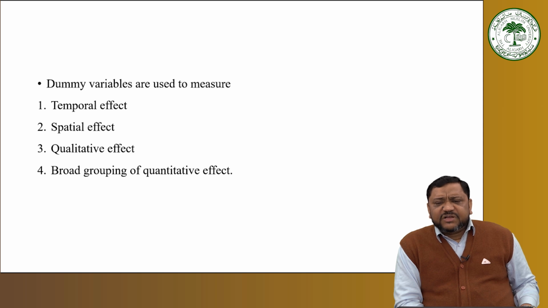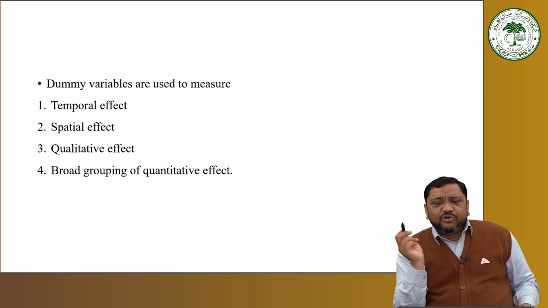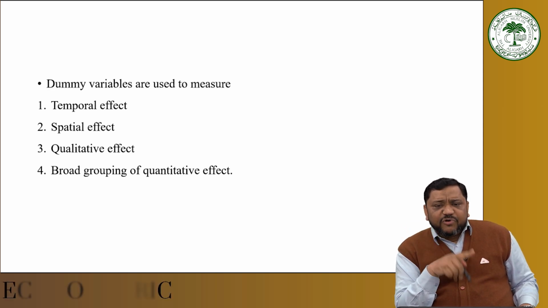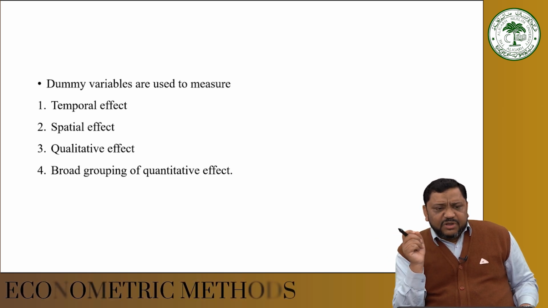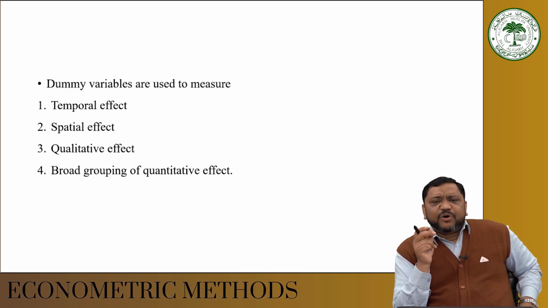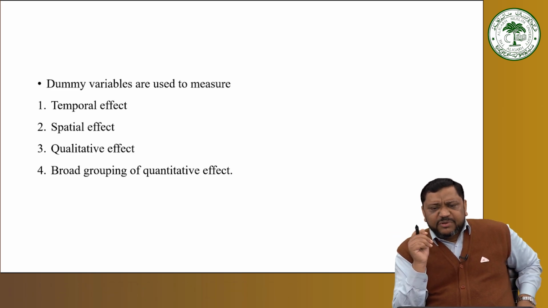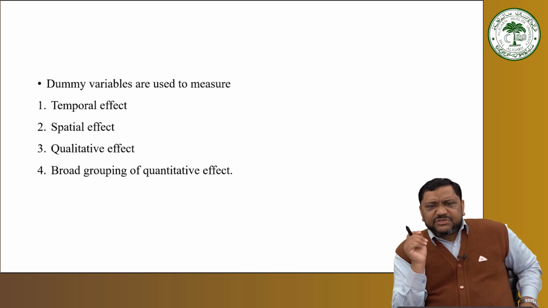Spatial effect is the effect over space. Say we have a commodity and the relationship between price and production differs from market to market. So when we move from one market to the other, the change in price can be studied. Qualitative analysis: we have a consumption function and our hypothesis is that the consumption pattern of males is different from the consumption pattern of females, or that consumption is different across religion or caste. Again, these things can be studied there.